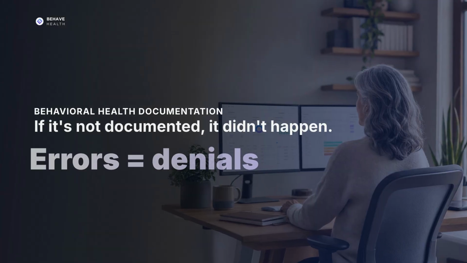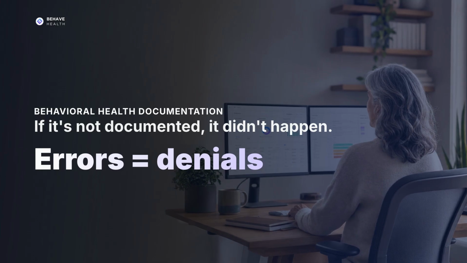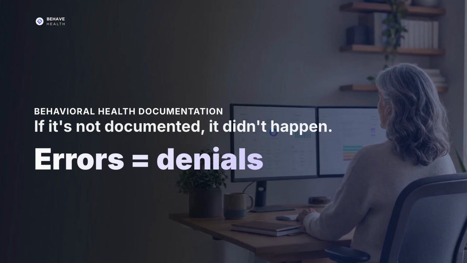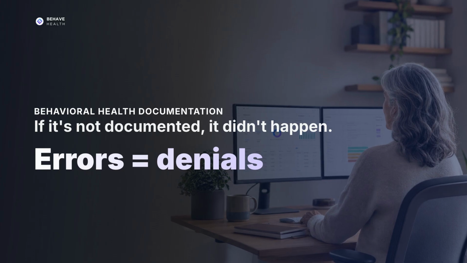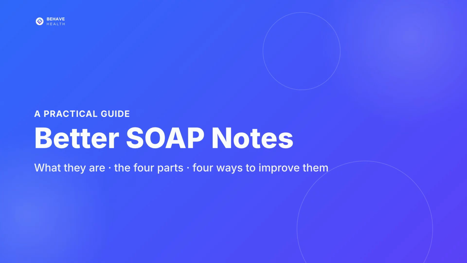Sloppy SOAP note examples are the fastest way to lose a reimbursement, because if it's not documented, it didn't happen. Documentation errors are common in every medical practice, and behavioral health is no different. Get your SOAP notes right, and you protect both quality of care and a clean revenue cycle. We will cover what a SOAP note is, the 4 parts that make it up, and 4 practical ways to improve the ones your team writes today.